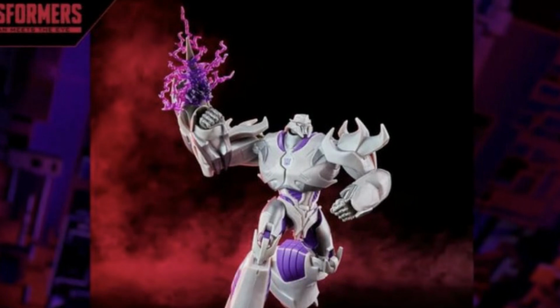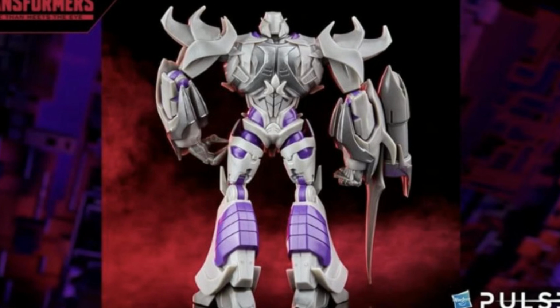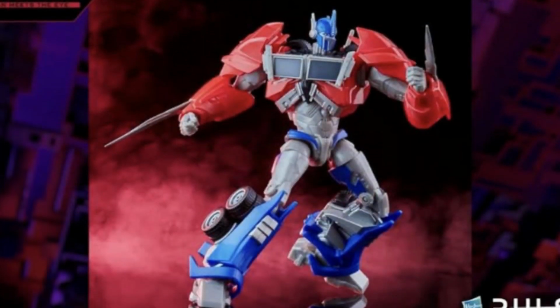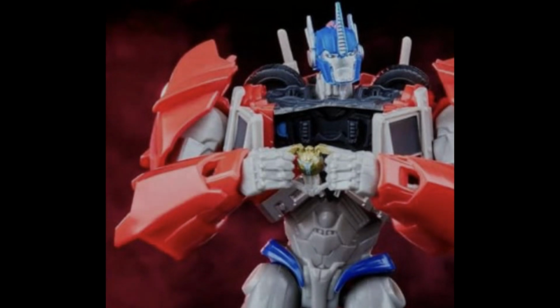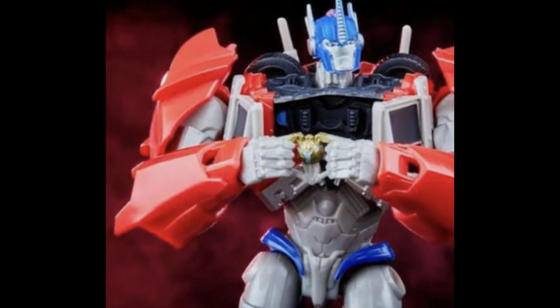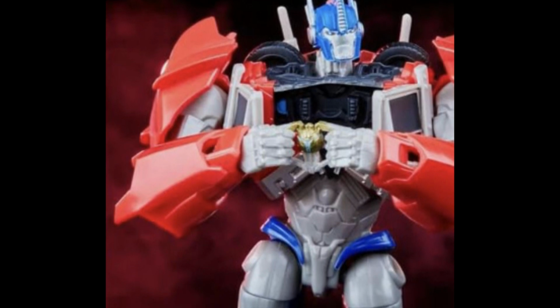Something's up with Jack. There is something wrong with this figure. I don't know what it is. I can't put my bony little finger on it, but there's something wrong with it, and it's the same with this Prime. These things don't transform, but there's something off. Something is off with both of these figures. I don't know if Prime's chest's too big. Megatron just looks cheap.